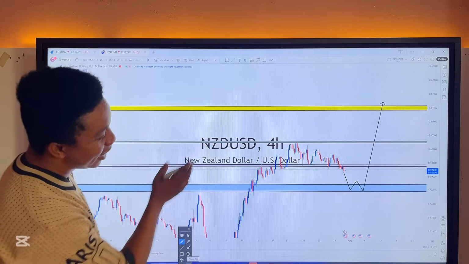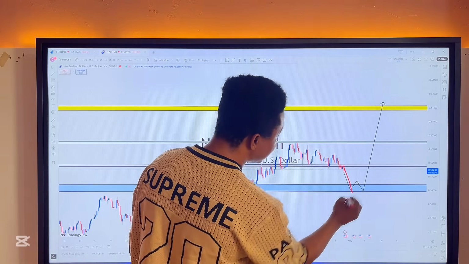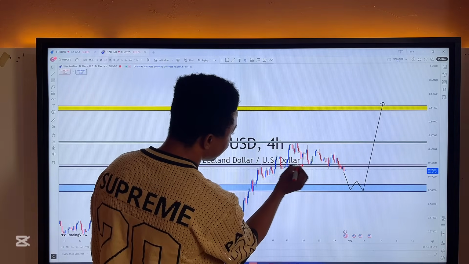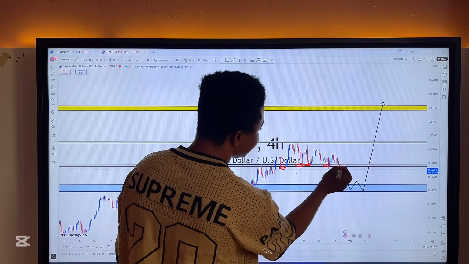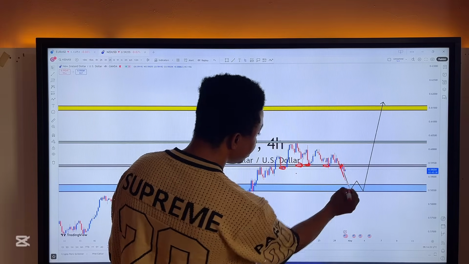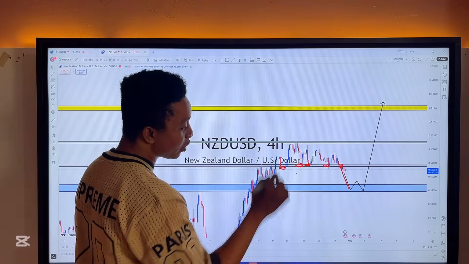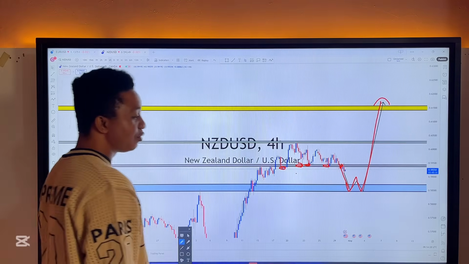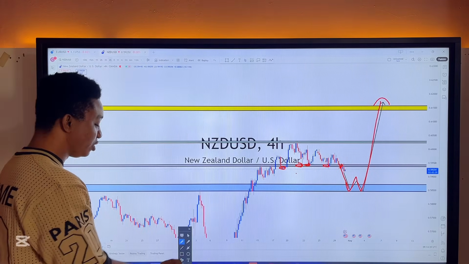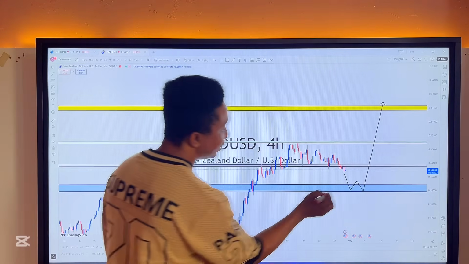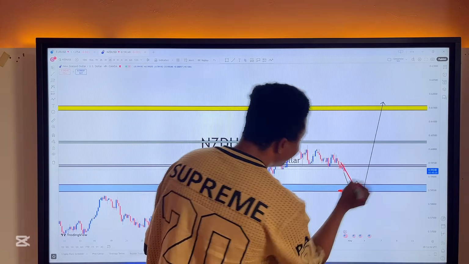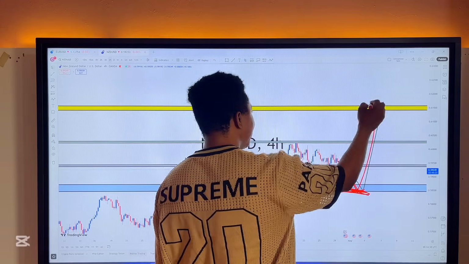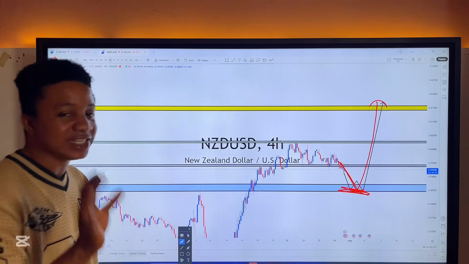Price is now heading all the way down to complete the daily higher low. You can clearly see that this support level, which was very strong, has been broken, meaning that sellers are coming to complete the retest or the higher low in the daily. Then after that, we wait for a break of structure candle confirmation and then we buy all the way to the upside. So entry will start coming in immediately price completes the retest. We need the retest to complete before we start thinking of buying all the way to the upside on NZD USD.